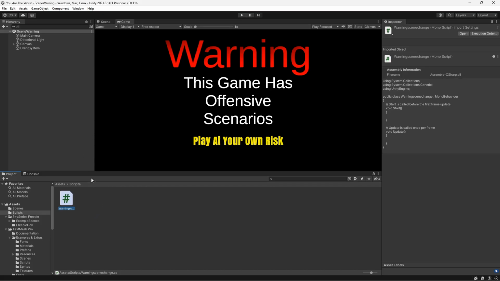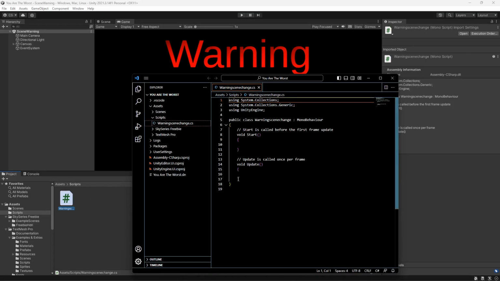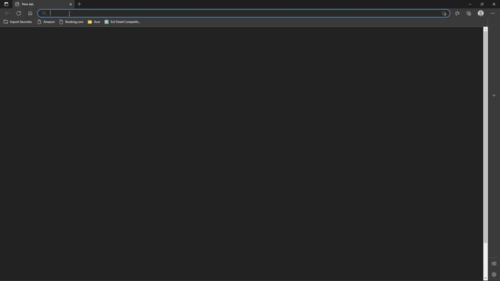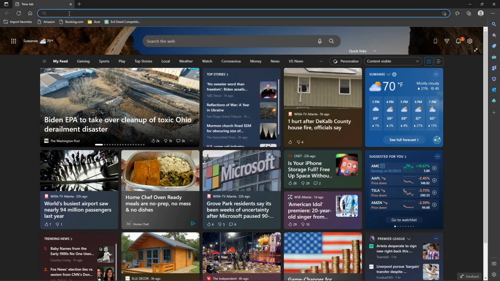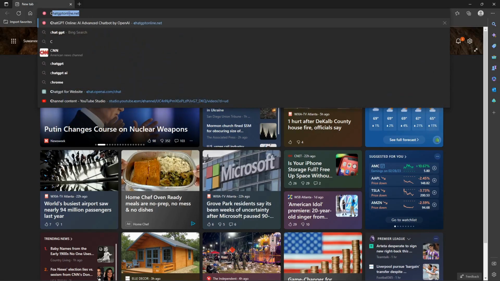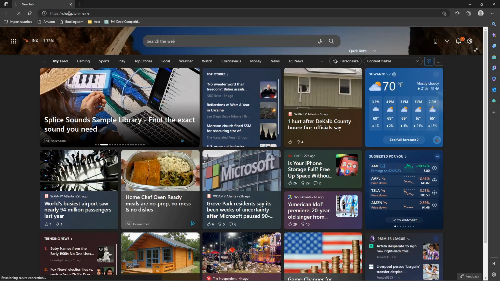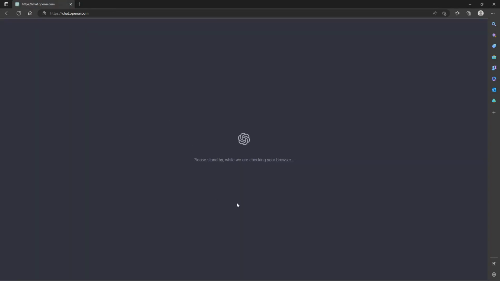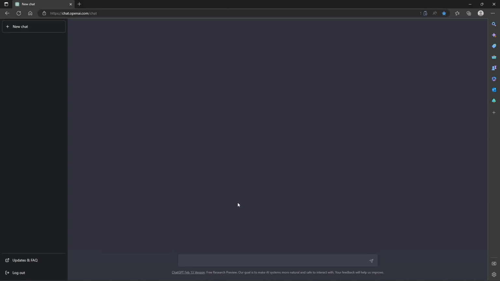All right. So we're going to go ahead and open up Visual Studio over here. And then also we're going to go to ChatGPT. So go to your internet and type in ChatGPT. I've already got it on there, chatgptonline.net. I already subscribed to them, or however it works, log in. It's automatic login.